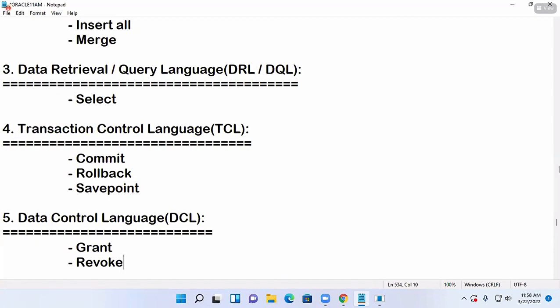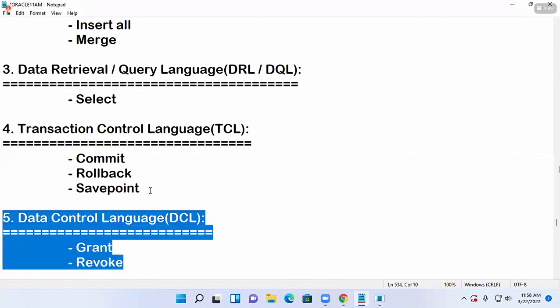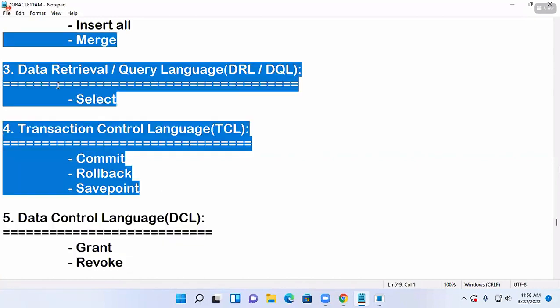Okay, fine. And guys, observe. Every language's commands have some reason behind them. So what are those reasons, and how are these commands used and how do they work? That idea, that awareness, you should know, because except for one language, the remaining 4 languages' commands are used by everybody.